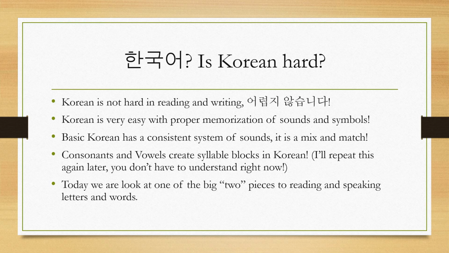Korean, as I said earlier, has a consistent system of sounds, and it is a mix and match, and that's going to make much more sense later on. And going further with the mix and match, the consonants and vowels in Korean create a syllable block system, which is the writing system we have. And again, you don't have to understand this right now, but it will make a lot of sense soon. Today, our first lesson is going to focus on one of the two big pieces to reading and speaking letters in Korean.